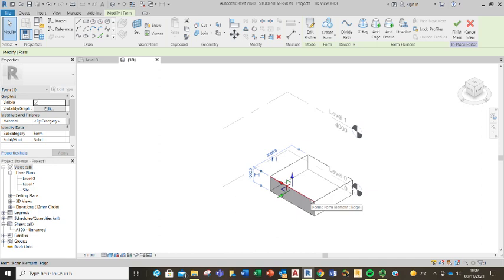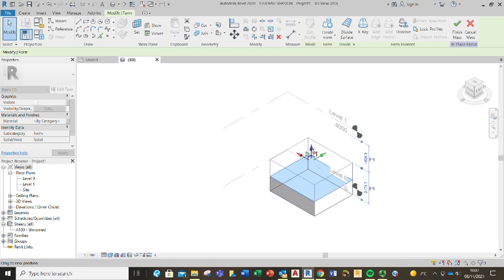But if I press tab, it's selecting the whole shape. If I press tab again, it's selecting this face. So I can toggle with the tab key between selecting the face, and when I select it, it shows red, and if I click on it, it turns blue, which means it's selected.